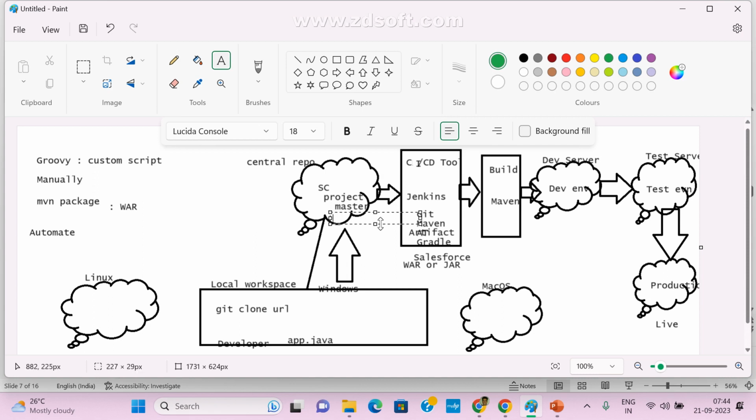Now these new changes come to the repository. With the help of these new changes, Jenkins will generate a build and one new artifact file, a new war file. That's it.